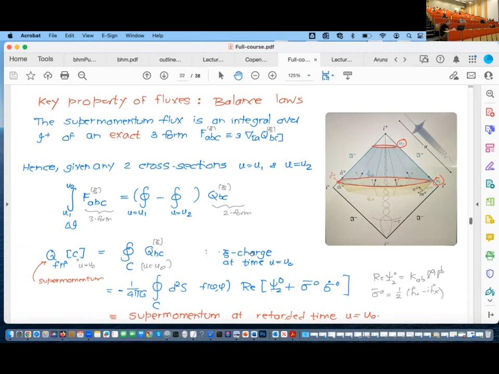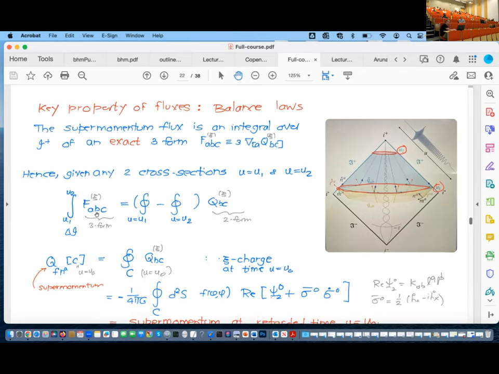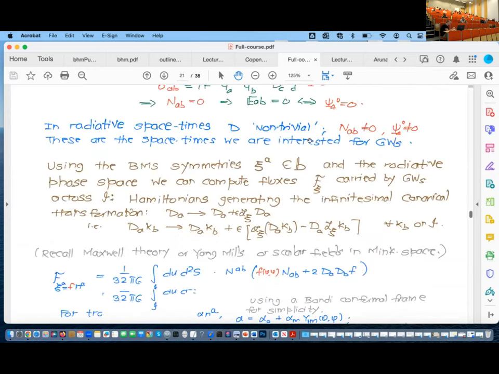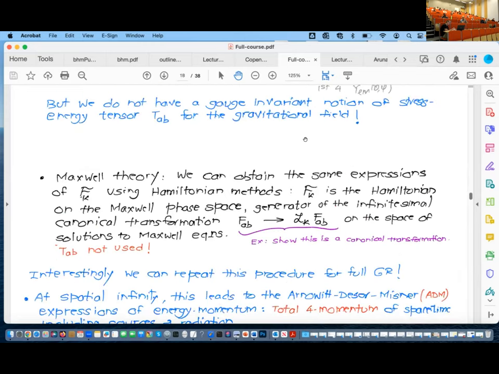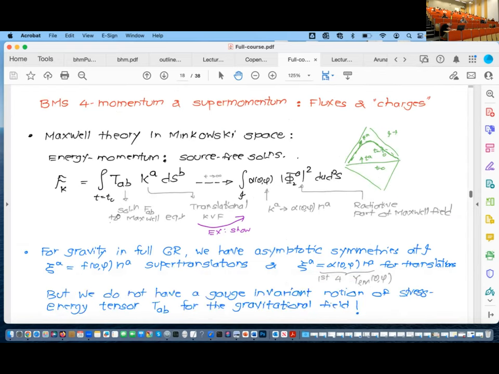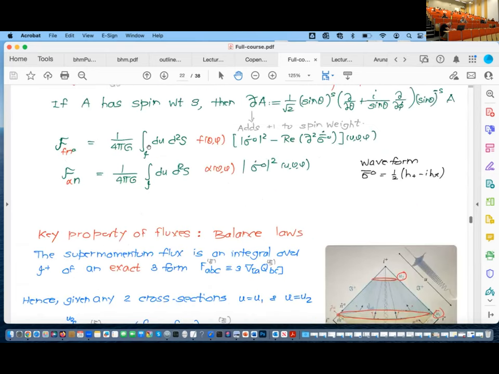For these definitions of angular momentum, linear momentum and supermomentum, as you can see everywhere, it's a linear mapping. For example, supermomentum is a linear mapping from the space of supertranslations into real numbers. In the symplectic geometry case, it is really a momentum map, in the sense that there is a linear mapping from the generators of symmetries into numbers, and the numbers are provided by the field. This is the same thing as the stress-energy tensor of the Maxwell field. If I look at the Maxwell field, you give me a Killing vector field and you give me a solution, then I get T_AB, I get a number. So it's a linear map from the space of symmetries into numbers. Similarly here, the supermomentum is a linear map from the space of supertranslations into numbers, where the linear map is provided by the physical field that we're talking about up here.